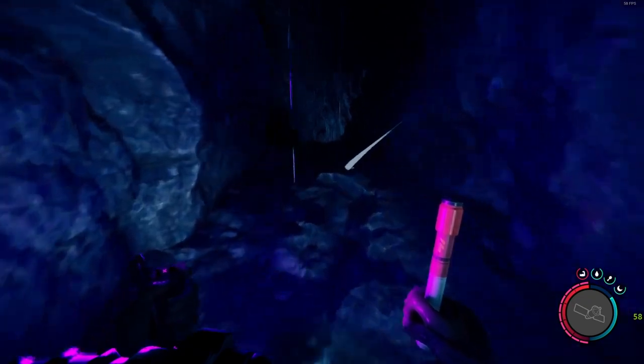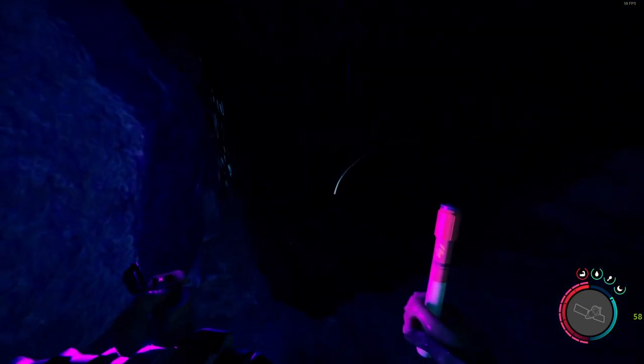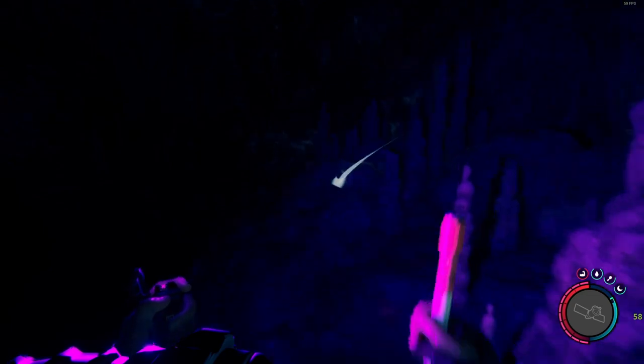Man, we could go down that way. There's lights. Or we can go down here and dive again. Let's go ahead. I'm going to look around the ledge real quick and then we'll dive and see if there's anything there. If not, we'll pick back up at following the path.